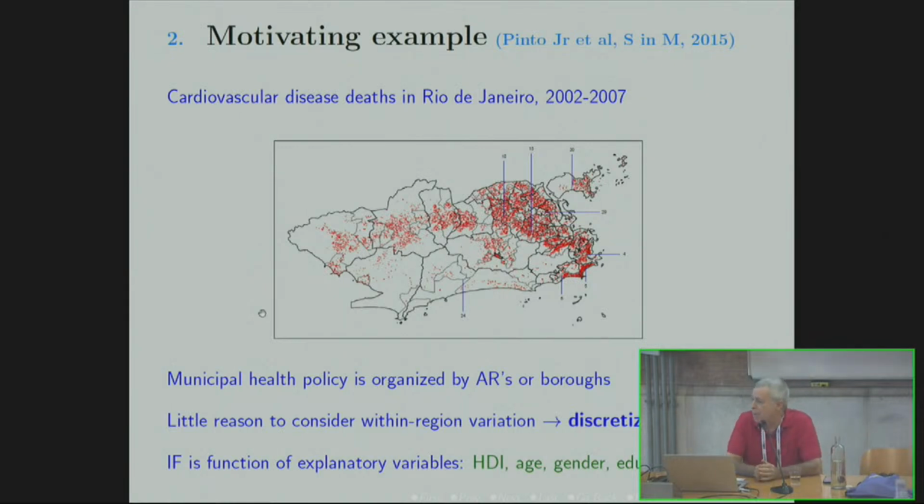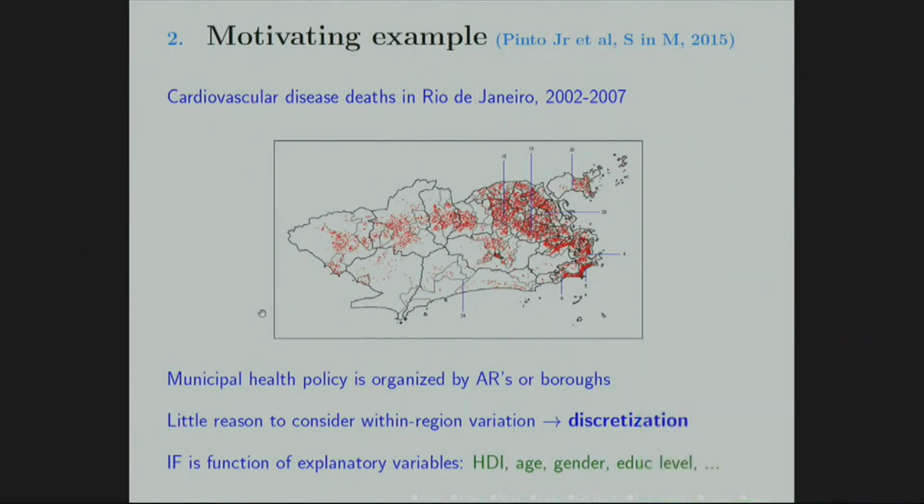The motivating example came from another PhD, a doctoral student I had more than a decade ago, and brings us back to the picture that I presented to you as an example of point pattern. The area that you are seeing there in front of you is the map of the city of Rio de Janeiro, and each dot that you see, and there are 18,000 of them, is the home of somebody who died from a cardiovascular disease between the years 2002 and 2007. And we want to know what makes some areas more susceptible than others, and what is affecting the intensity there.